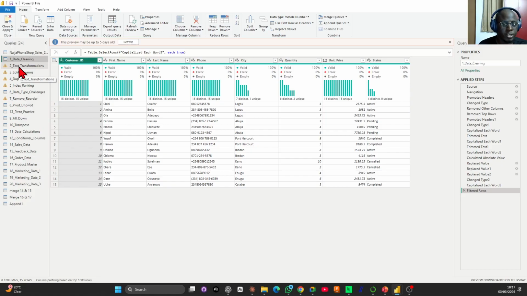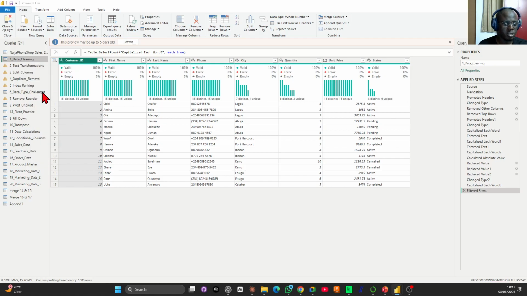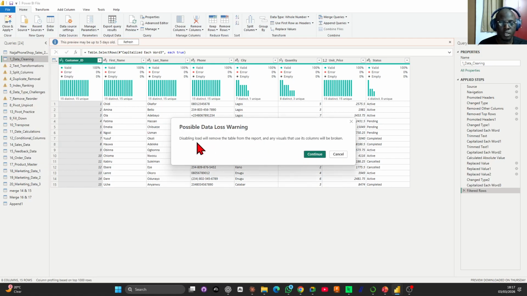What I want us to do is right click, and this place that says enable load, are you following? This place that says enable load, you can uncheck it. So what does that mean? It means that if you disable the load, it will not go into Power BI desktop, so it will not give you any form of headache. Are you following me, everybody?